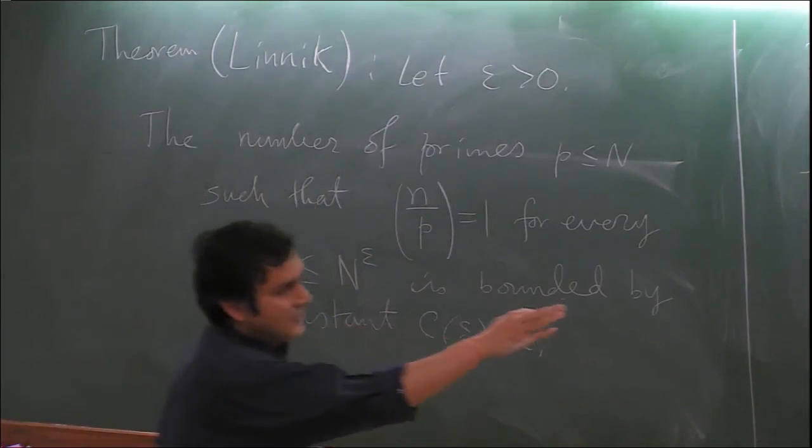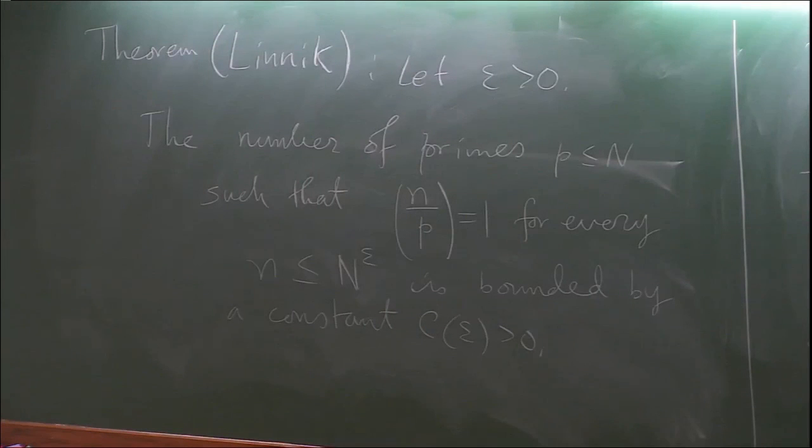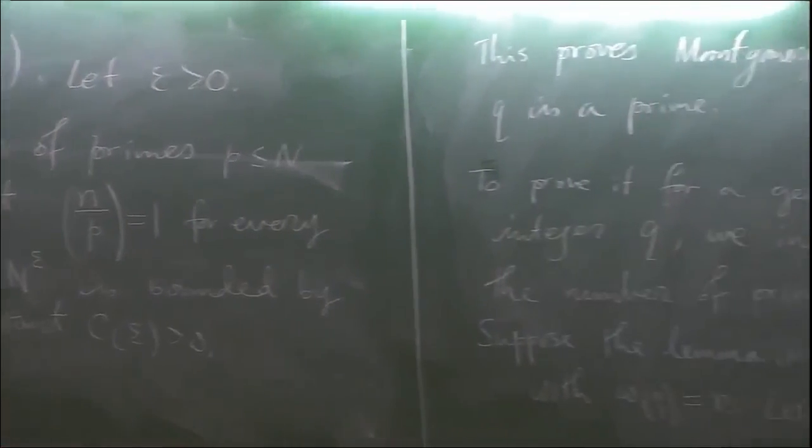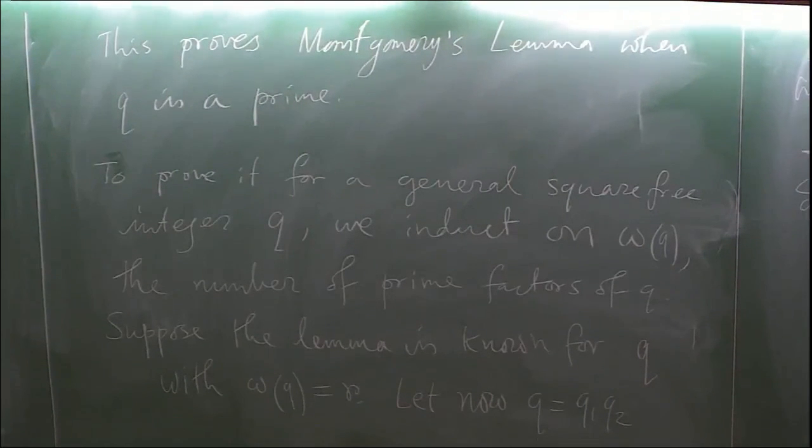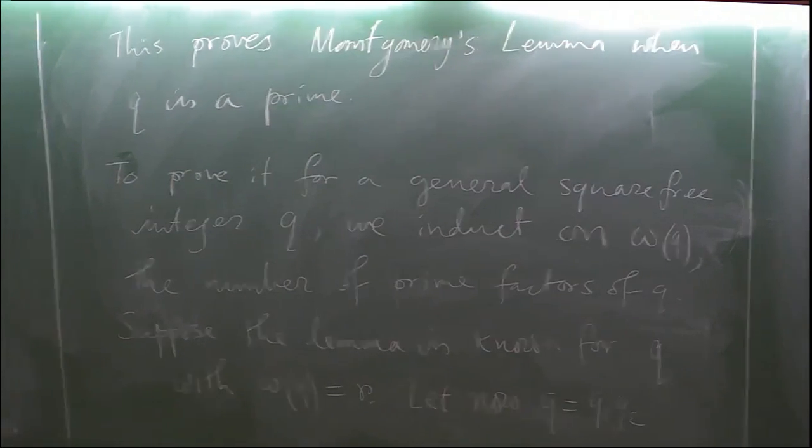So suppose Vinogradov's conjecture is false, what would that mean? That would mean that if you go up to q to the epsilon, it may happen that all these n by q are plus 1. And this theorem is saying that the set of such primes is very small, it is bounded. So if Vinogradov's conjecture fails, it fails for a very small set of primes. So the large sieve usually gives this kind of bound on an exceptional set.